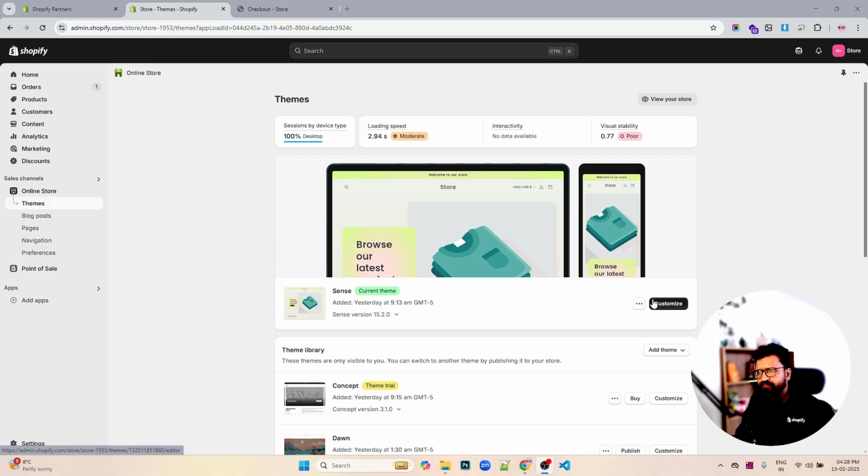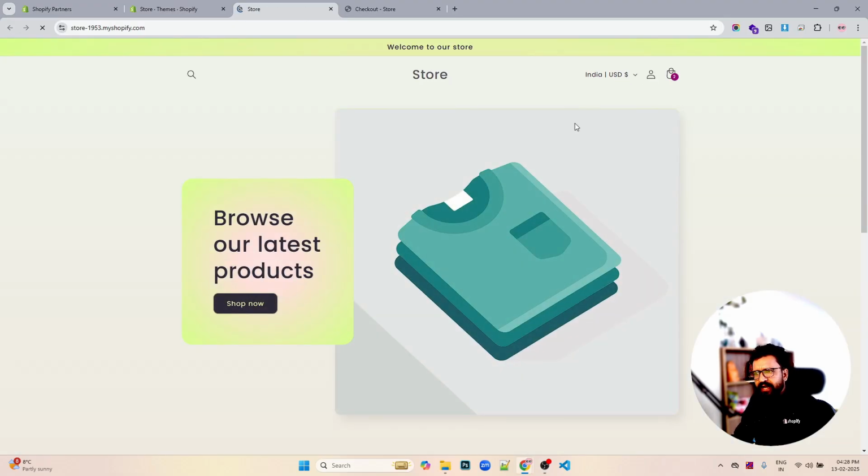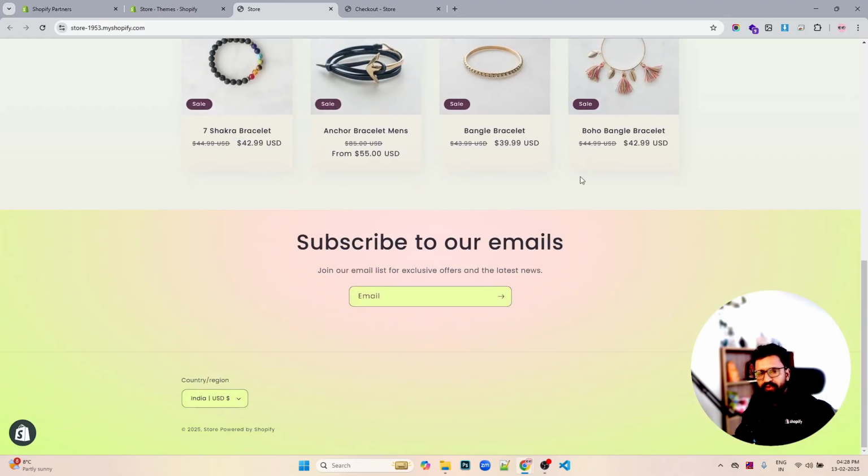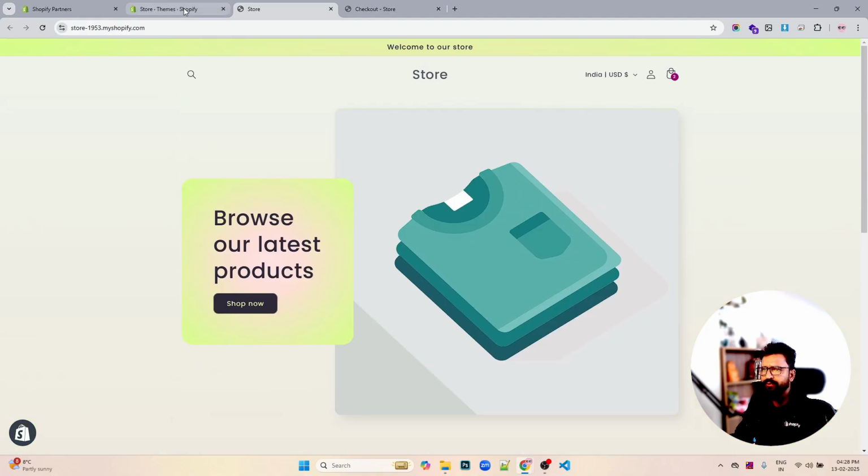This module will be divided into subparts so that each and every topic is covered. So this is module 8.a, so that in customization we cover lots and lots of things, so that you are able to make it look and feel better for the customers. This is how it looks at the moment, and we are going to make it look way more professional. This is a free theme, so we are going to utilize the free theme and make it look way more professional. So without wasting any time, let's get started to customize our store.